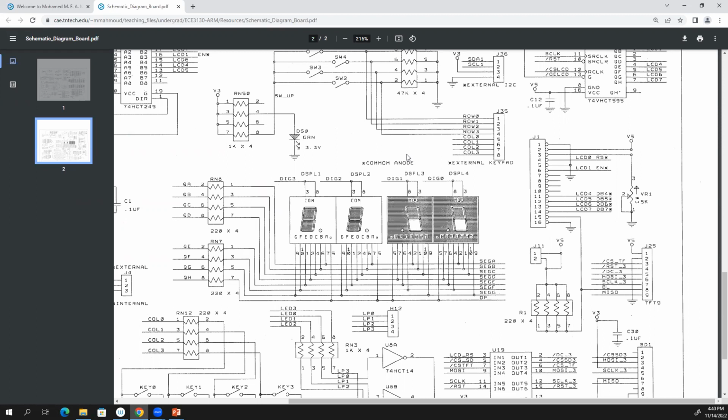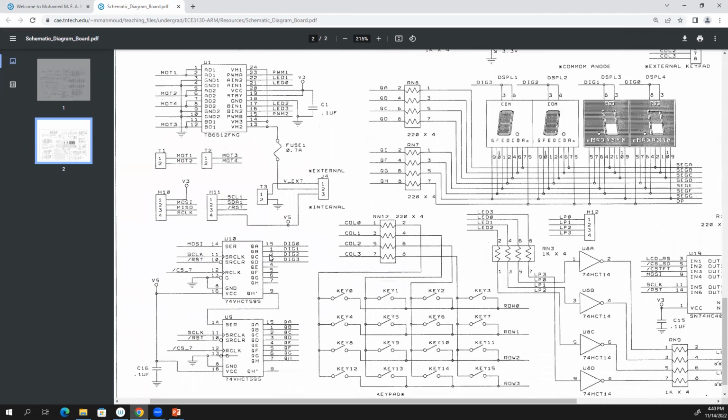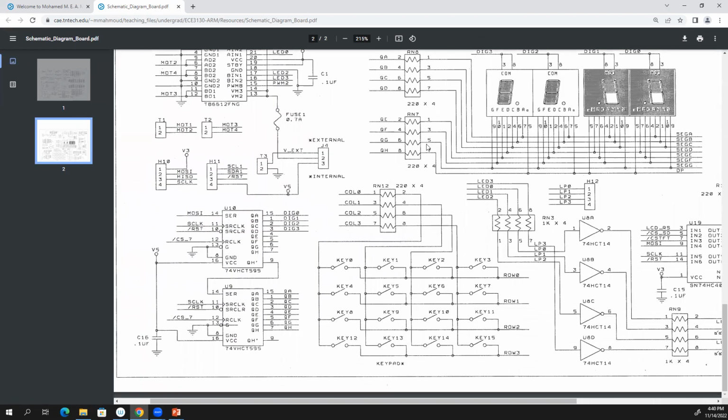I told you, as you see here, guys, we have 4 here: digit 0, digit 1, digit 2, digit 3. The digits that you make 5 volt, you are going to turn on, because of this common node. The way it is connected, these 4 are connected here, and these 8 are connected here. And again, all I need from the microcontroller is three, as I told you.